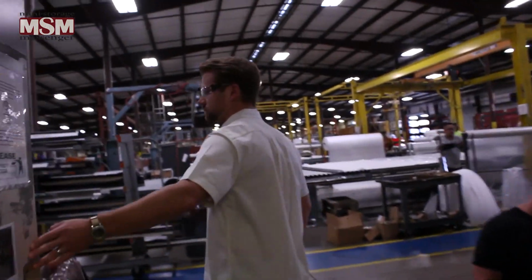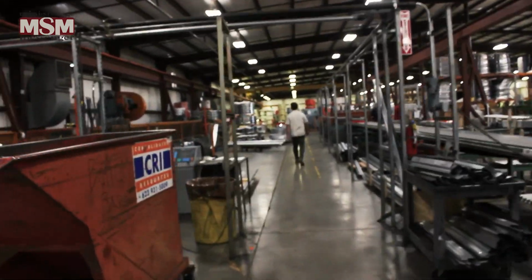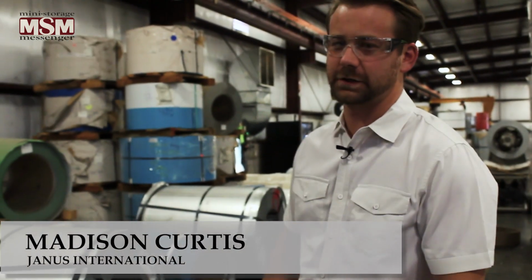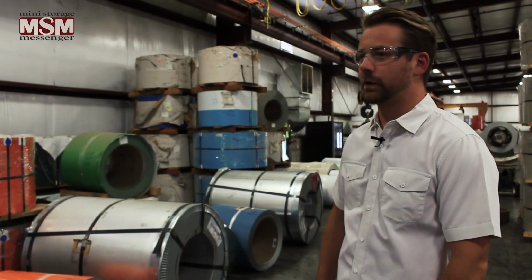Take a look. So typically color would be the customer's choice, but this is all of our coil storage here. We've got a lot of steel ready to be roll formed and ready to be broken in fabrication. So this is kind of where it starts.